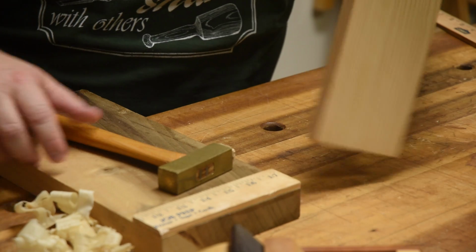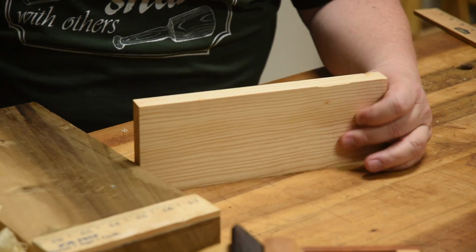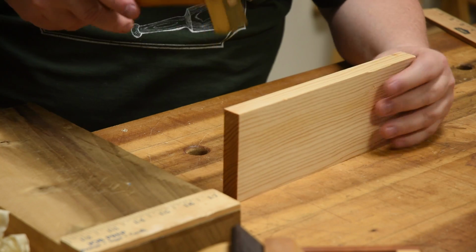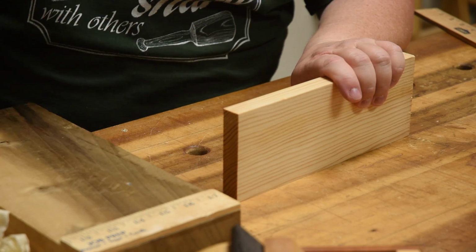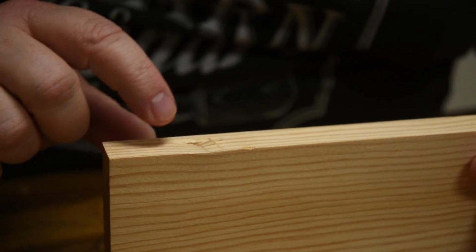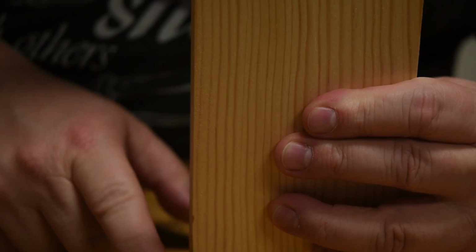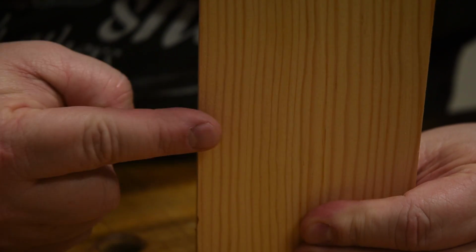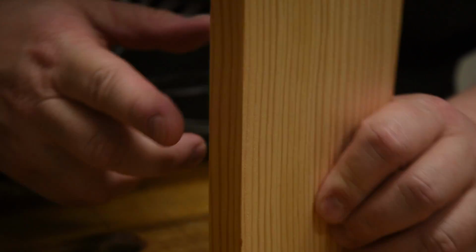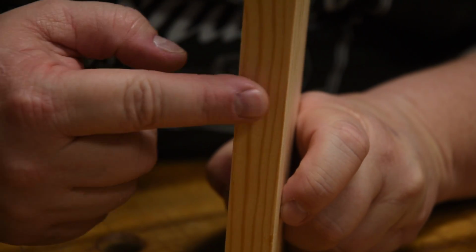And you can tell that by, if I take that same board I had where I banged on the top and it really didn't do much to it, if I come over to the side and just give it a good whack, look at how much it actually dents. It actually compresses quite a bit. So it's really strong going down, but fairly soft going sideways. And that sideways can be going both this direction and that direction.